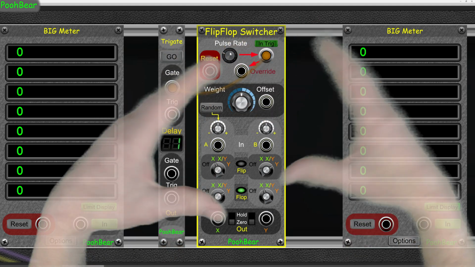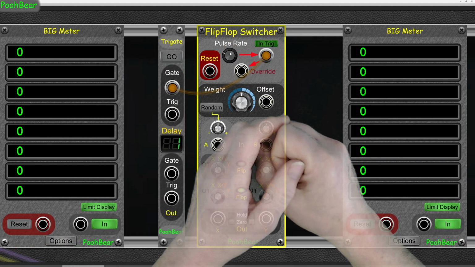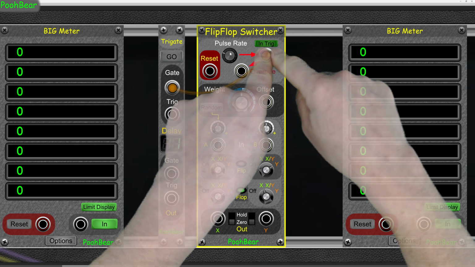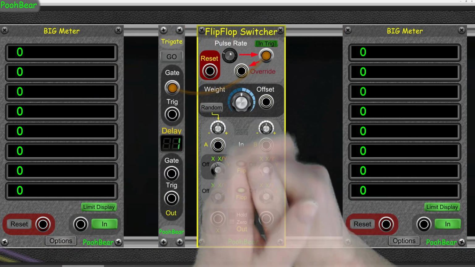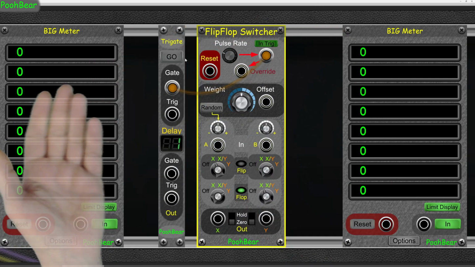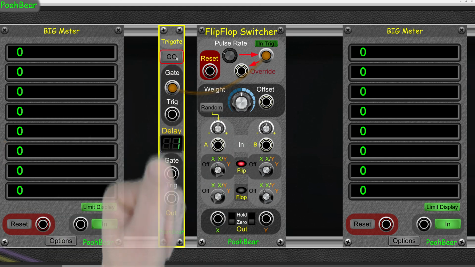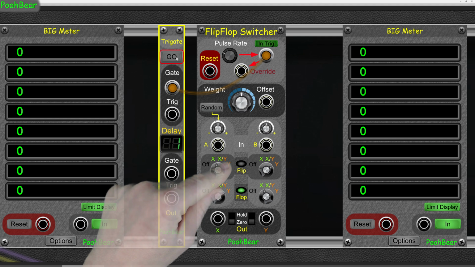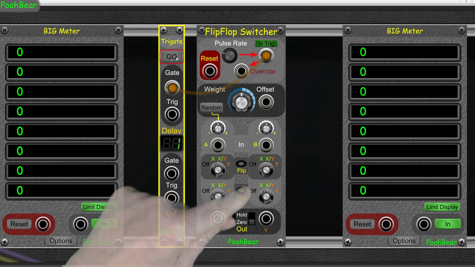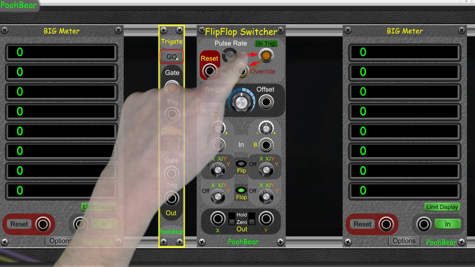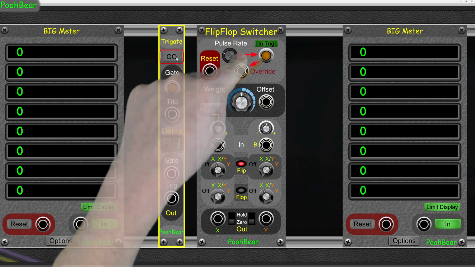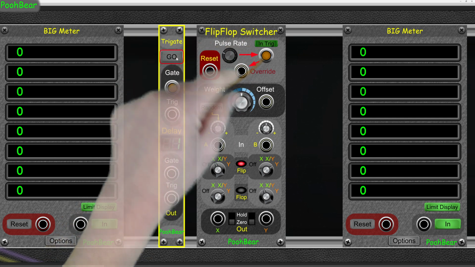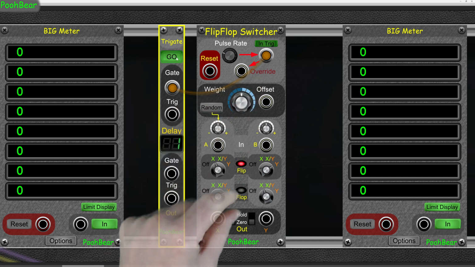So when you hit reset, they all tie up together, so they're all in sync together. The trigger allows us to override whatever is happening to the pulse, so we can at any time decide to send off a trigger. Now it just happened to go into a flip and a flop then, but every time I hit go, it's not necessarily going to go from one to the other. When I hit go, it's going to say, right, let's do our random process. Where are we landing on a flip and a flop?